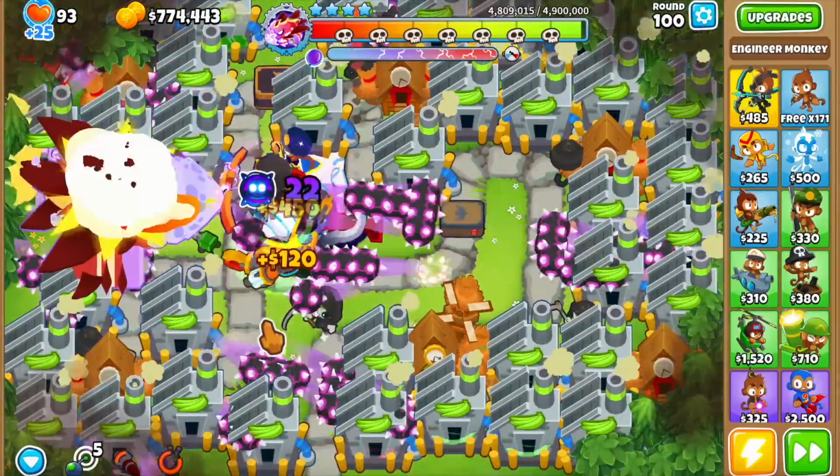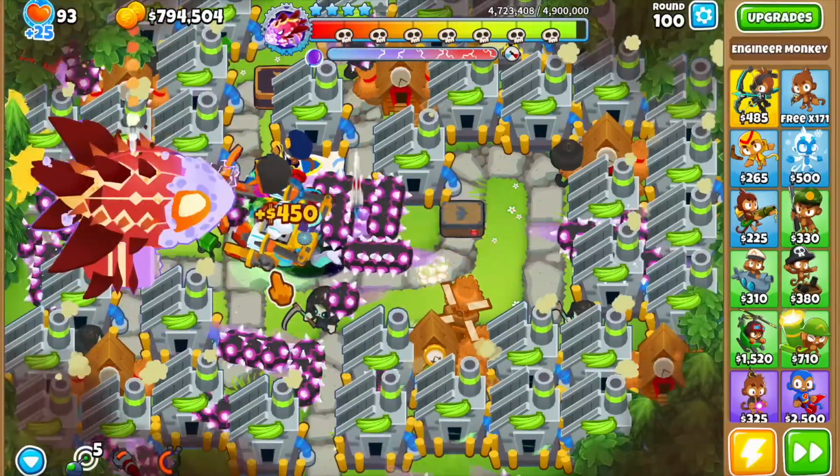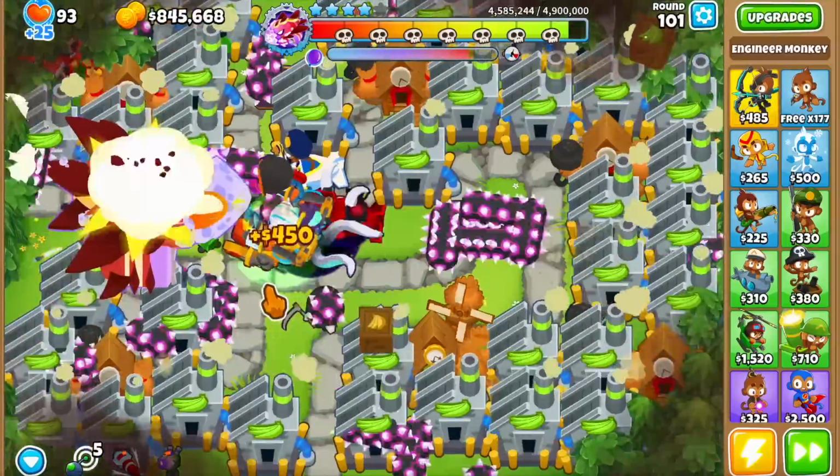So yeah, it's not exactly that good, but I was like, wait a minute, why don't we just try it anyways? Maybe we play without the sentries, or maybe we can place the sentries, or we can just have them aim at the small balloons. I don't know, let's just give this thing a shot.